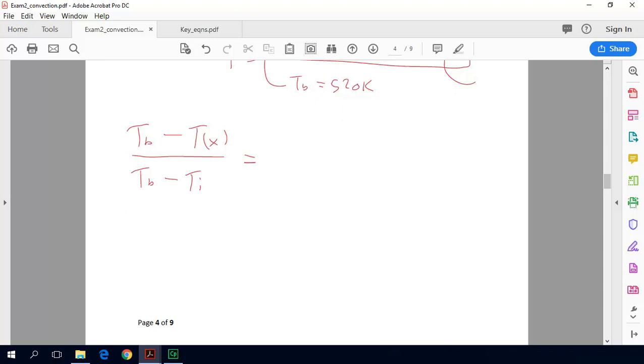And that, from our equation, is equal to EXP times minus U. So now, this is the surface area term that we need to plug in here. So this is going to be the number of tubes we have. That's sort of the point of a heat exchanger, is to create more surface area. So you add more tubes, so you make this surface area term higher. So you definitely need to account for how many tubes you have.